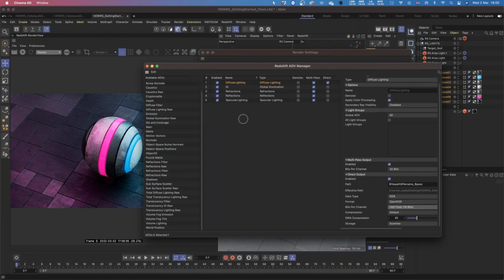So Elly, quick question. Yeah. If you enable, let's say your diffuse lighting pass right there, if you enable multipass and direct, is that going to make it so that the diffuse pass is in the multipass EXR and also has a separate EXR sequence? Okay, cool. Yeah, you'd get your multi-part EXR file, which would have all your different AOVs that are on that multipass, and then you'd also get a separate direct path as well for however you set that up on there.